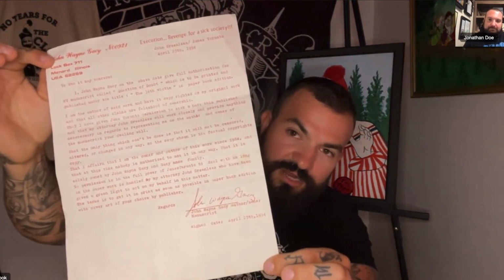So actually, and you'll probably have to edit this next part, I wanted to go back to the book. But this is actually a piece of paperwork. I don't know if you'll be able to zoom in on it, but this is the original paperwork of him giving the rights to his book, his manuscript, to a guy named James Toronto. This is the legal rights of his manuscript, of him leaving those rights to this guy. Whoa, that's awesome. That's pretty cool. I actually just very recently acquired this. But that's huge.